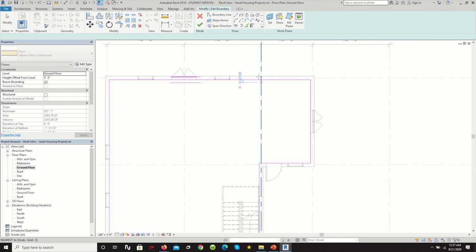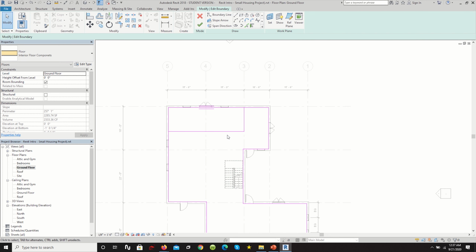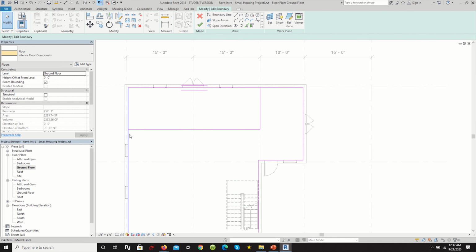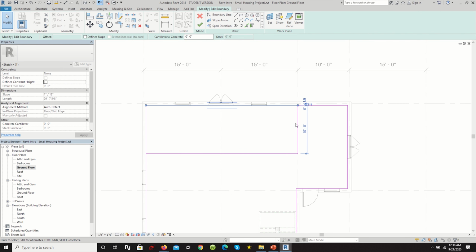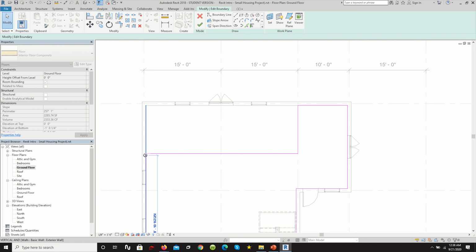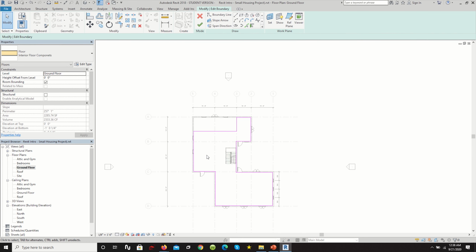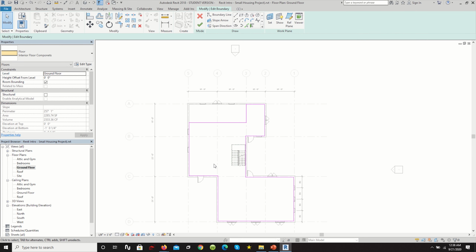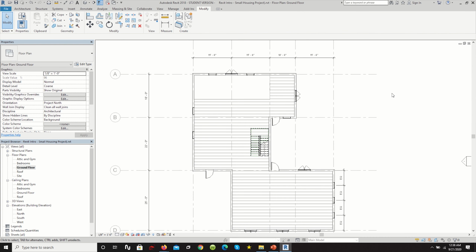Or instead of 15 feet, maybe 10 feet will be more appropriate. Let's do something like 10 feet. We're going to have it like this. And now we're going to trim the floor, so we want to delete this part of the wall, and we can just drag this down here. So now we have this. This is going to be our new wall boundaries for the tiled floor.